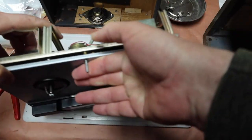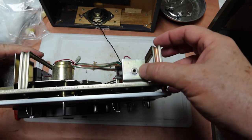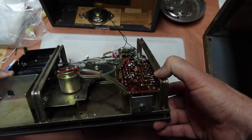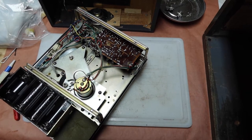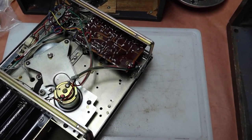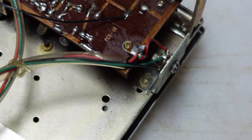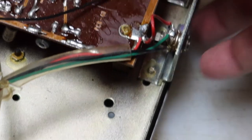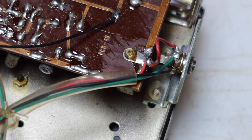Okay, so the jack is here. It's the same size jack, by the way, as the one that the Panasonic radio is using. And so let me show you this jack, and we're going to zoom in on this so you can take a good look at it. Let me figure out how to do this. So it's not real easy to see on this camera. Let me get something to point to and I'll show you what I'm talking about.